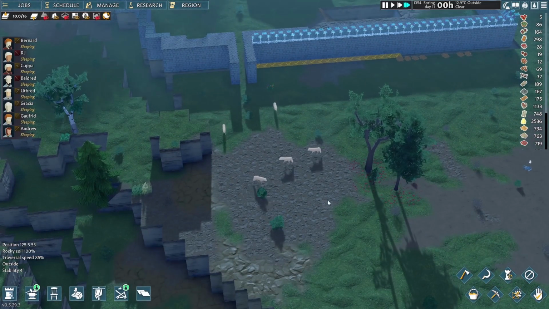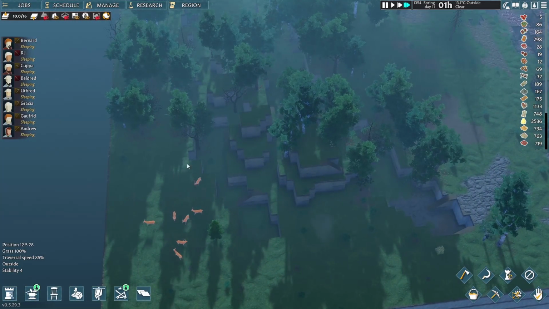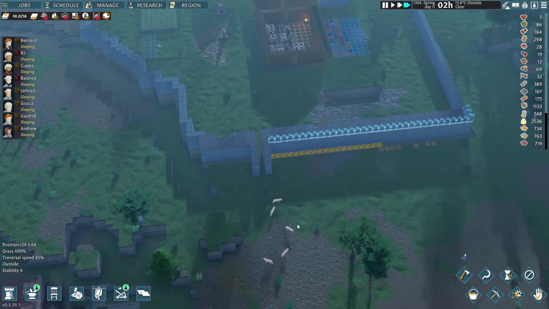Could you lot go away, please? There's probably loads of animals somewhere else on the map. Look, go over here, look. Lunch. Lunch is that way. It's like a sort of fast food thing. Catch it yourself, eat it yourself. It's all wonderful. Go that way, please, wolves. Don't come and eat us.